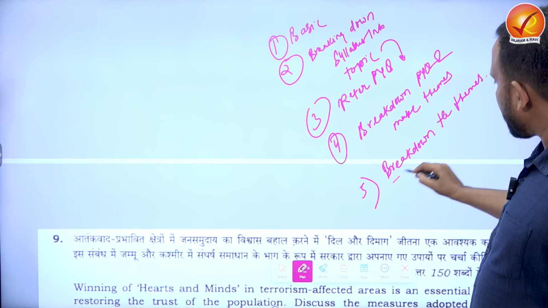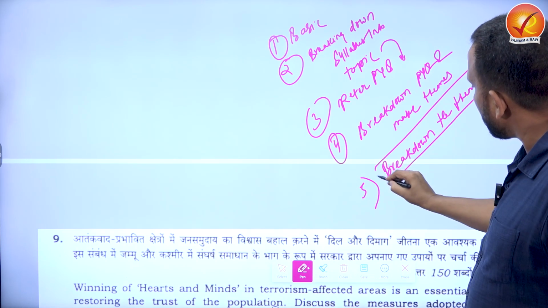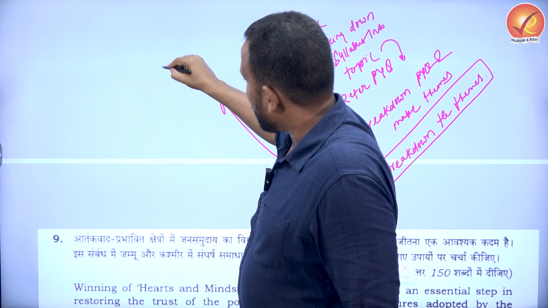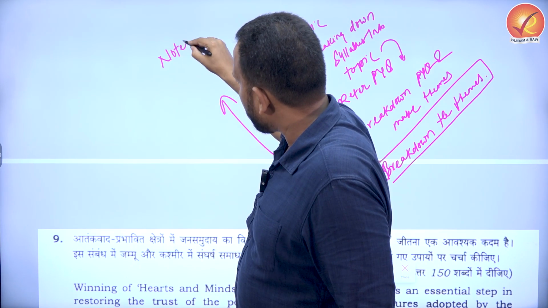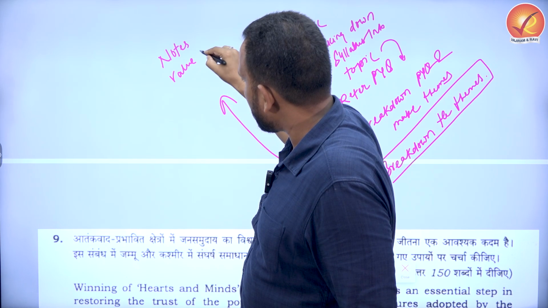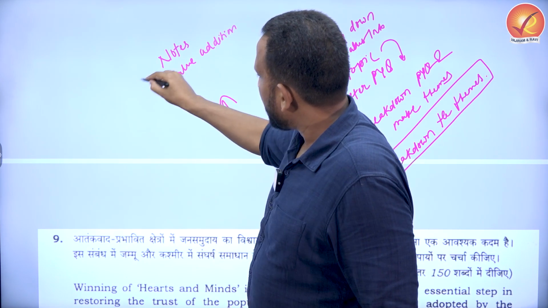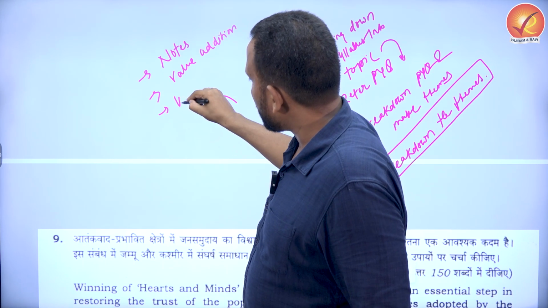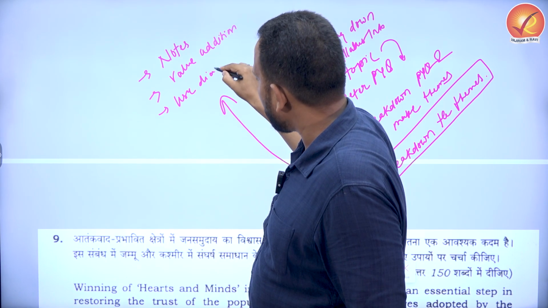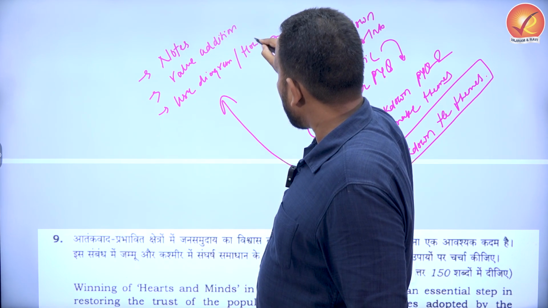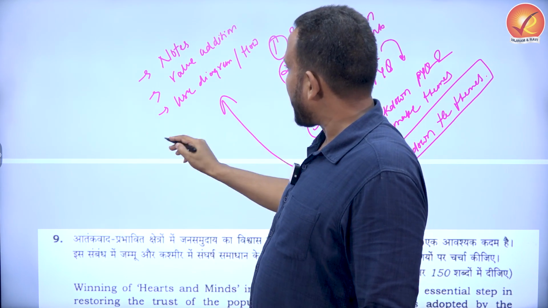Because this is the step which will give you notes, value addition. Then you can also use diagrams and flowcharts in your notes, right?